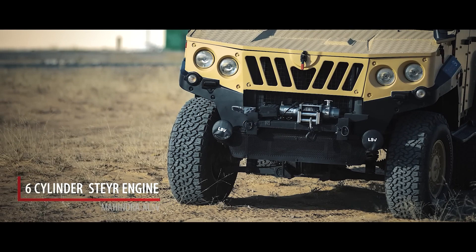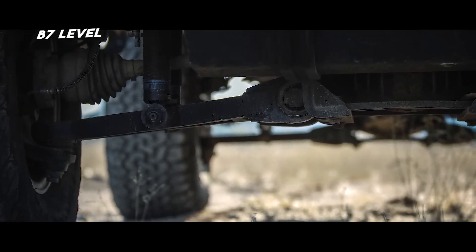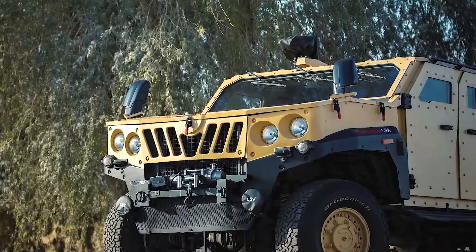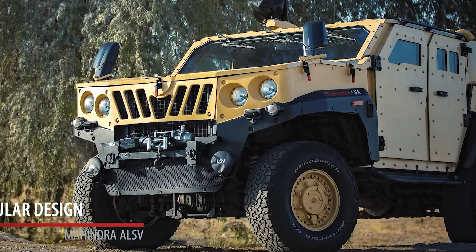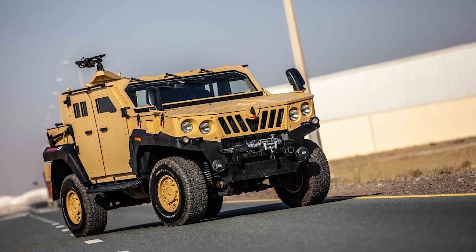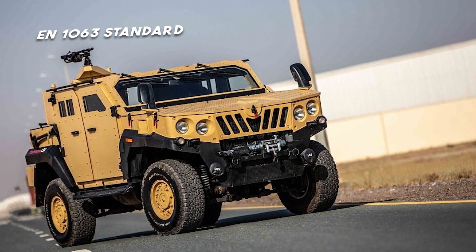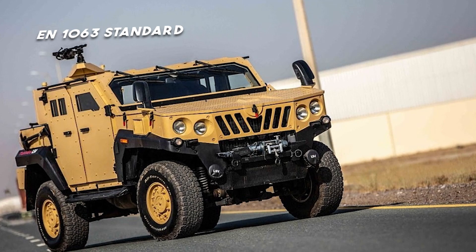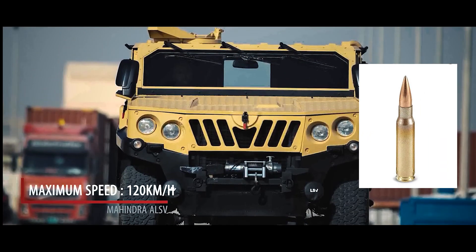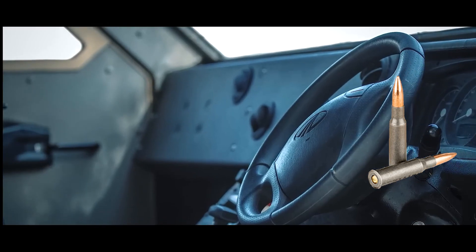The vehicle is said to be resistant to armor-piercing projectiles of varying calibers. It has level B7 protection. B7 level protection is a specific level of ballistic protection for vehicles, typically used to characterize resistance against bullets and other ballistic threats such as grenades and landmines. The B7 classification is part of the internationally recognized EN 1063 standard, which provides a classification system for bullet-resistant glass and other transparent armor materials. Armor-piercing bullets such as 7.62×51mm NATO or 7.62×54mm rimmed are often unable to pierce the protection of B7 level armored vehicles.